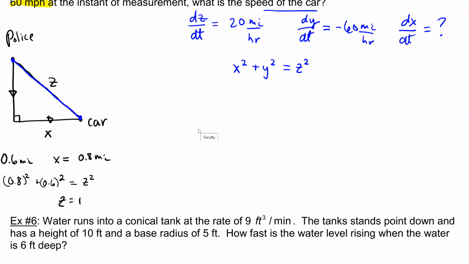Yeah, but all we're talking about is the rate of change at that moment that he is 0.6 miles above. How fast is he going? 60 miles an hour. So he's going 60 miles an hour down towards the corner. This is only at the instant he's that far away. That's how fast he's going. Clearly, he's going to have to do his little Tokyo drift around the corner and try to catch the guy. But we're not there yet. We're only at the point where he's going just at that one point.